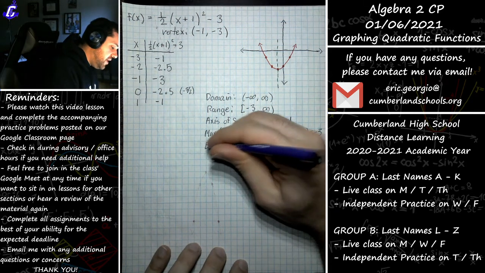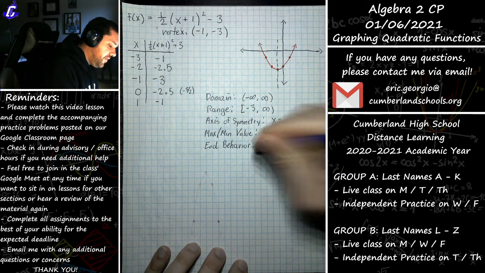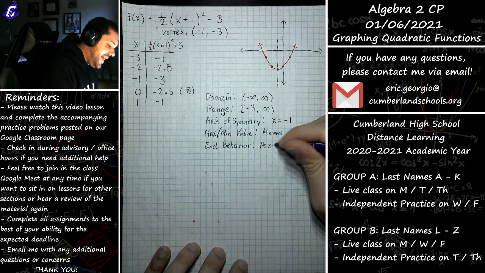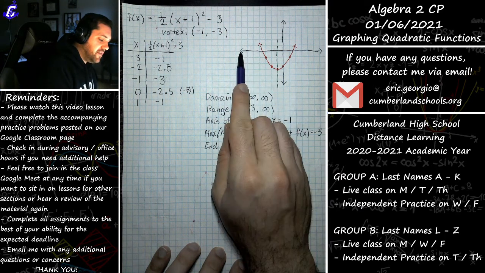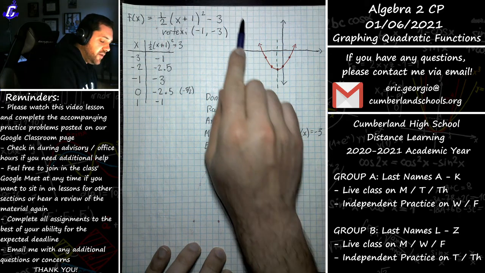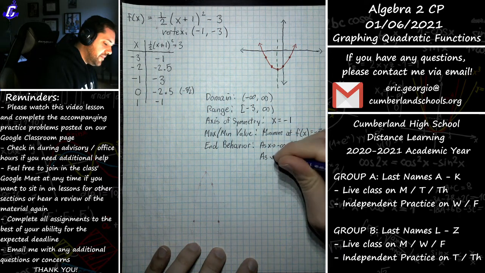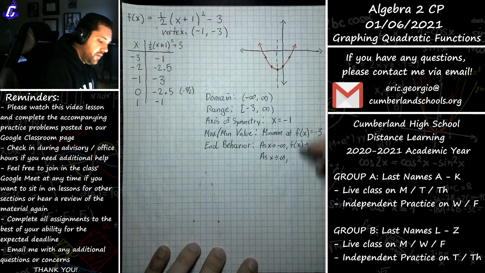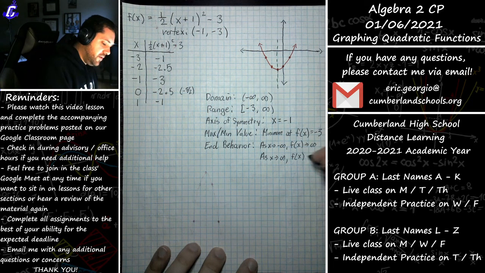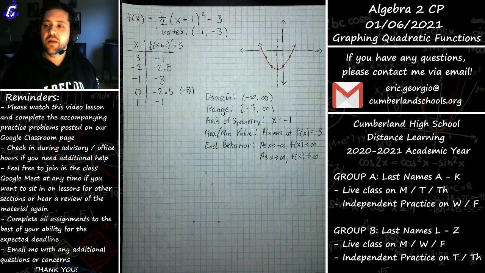And lastly, the end behavior. We'd start with two parts. As x approaches -infinity means as x continues to the left, as our x values get smaller, our y values, notice, will continue to get larger and larger and larger. We'd say f of x approaches infinity. And likewise, as x approaches positive infinity, same thing. We have another up arrow over here, so we would say f of x also approaches positive infinity. All right? So there we go.